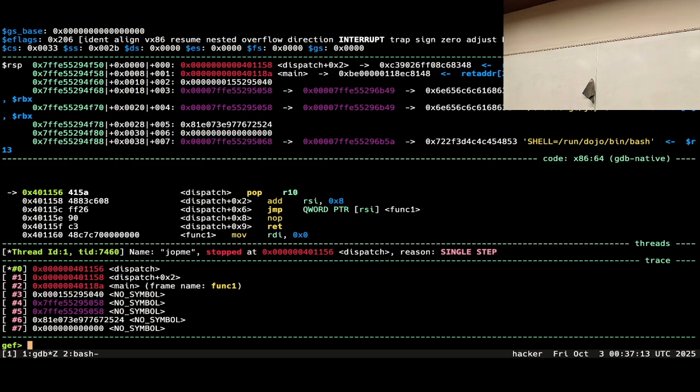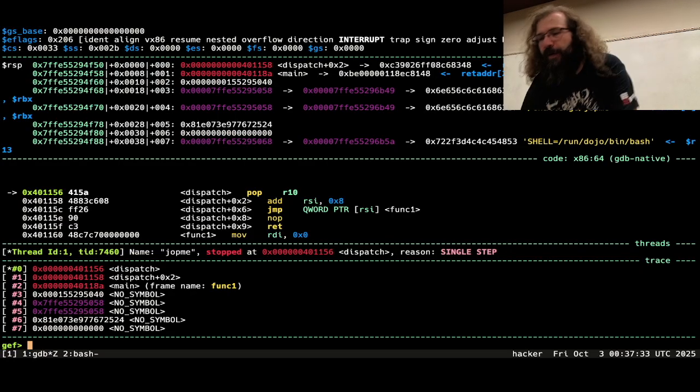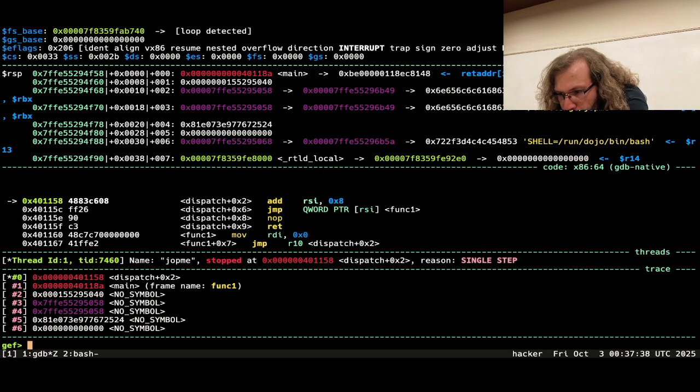So the value that's being popped in is 401158, which is this right here. I want this to fire off and call my functional gadget, which will then call R10, and we're popping R10 to be that 401158. So we're building a loop, right? I'm going to call you, you're going to call back into me. They're not calls, they're jumps, but boop.